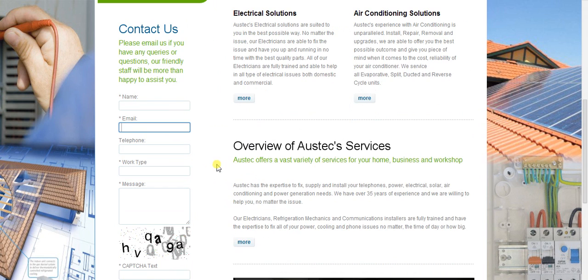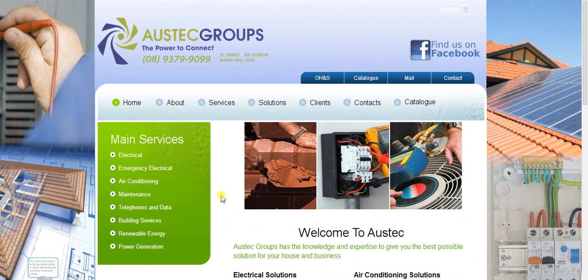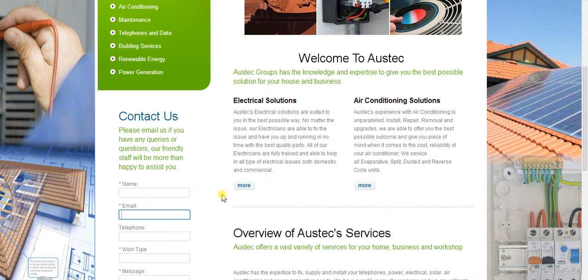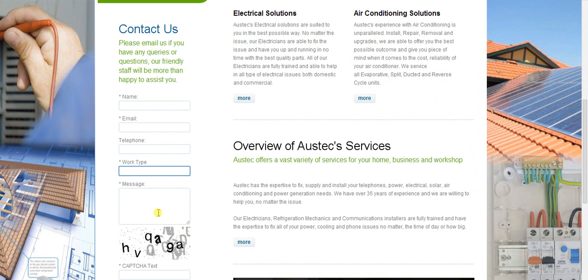A more effective method for capturing someone's information for a marketing plan and also getting them to respect and build rapport with Austec Electrical is an opt-in box. Now an opt-in box is a really simple form like this, but without the message section.